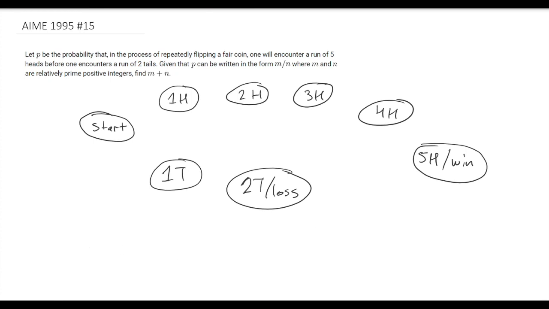Now we draw the connections between these states. Because I'm at start and I flip a coin and it becomes a head, I move to the state 1H. I have one head. And if I flip a tail, I go to one tail. Now from each of these there are possibilities. If I flip a head here, I now have two heads in a row, or I could flip a tail and it kind of resets to one tail.